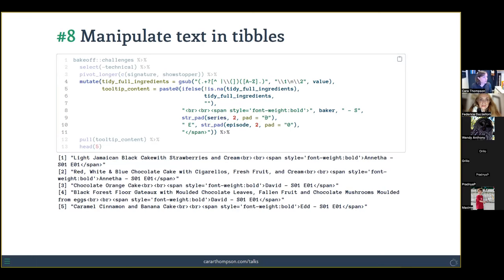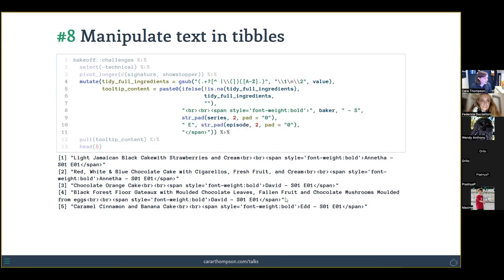And we're going to pad that number so that if it's series 2, it'll say 02. If it's series 10, it'll say 10. And that means that the series have all got the same number of digits. Again, one of the principles that we talked about earlier, making sure that the text is always formatted in the same way so that you're not jumping around trying to figure out what's what. So we've got all that in, and then we're doing the same for the episodes, a capital E for episode, and then we're going to grab the episode number and pad that as well and create some span.